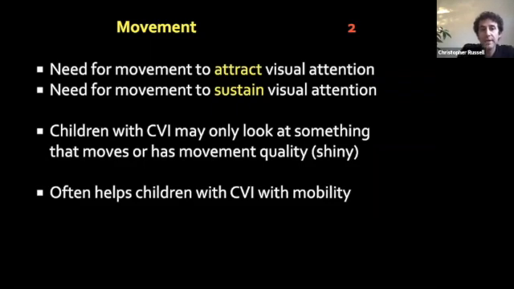I've also noticed that kids with CVI may tend to do this sort of back and forth head movement or a full body movement. And it can be easily mistaken for a sensory stim, a self-stim behavior. If you see a child with CVI doing that back and forth movement, consider that they may be trying to get the world to move, because when the world is static, when they're sitting still, it's not as easy to see the world or see an object in front of them. But when they're moving, they're mimicking the movement of the object. So it's really a nice compensatory method for those kids.